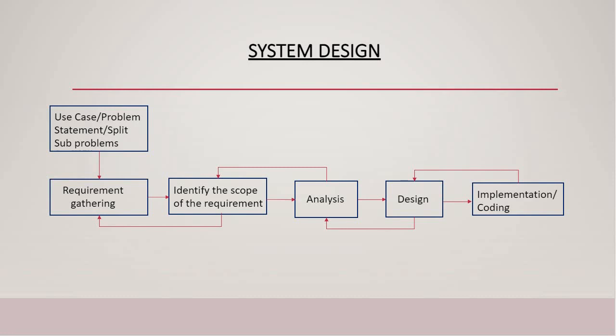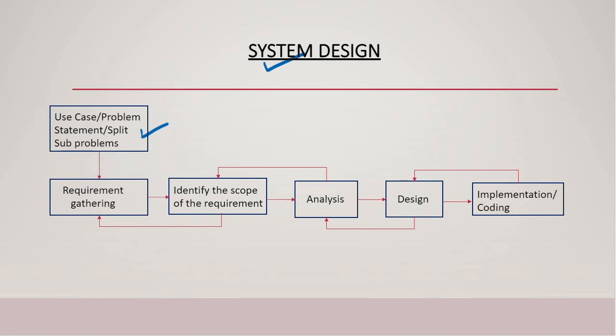Today we'll be talking about the basics of system design. System design is not that complicated if we know how to approach the use case. So the first thing that we are going to do is get the use case or the problem statement right. See if the problem can be split into sub-problems and then whether those sub-problems can be handled individually or not.